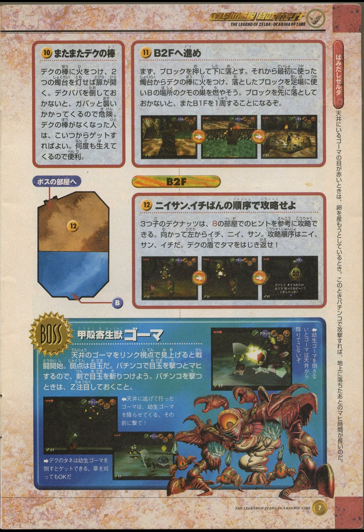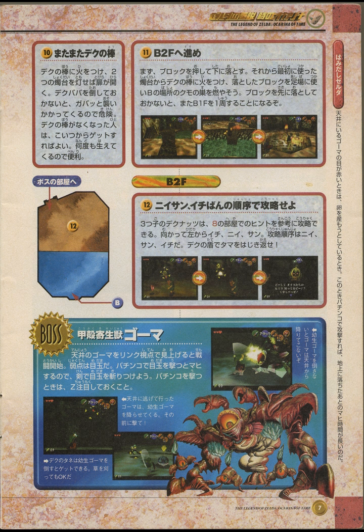10. Yet another Deku stick. Light the Deku stick and light the 2 candlesticks to open the door. If you don't defeat the Deku Babas, they will suddenly attack, which is dangerous. If you run out of Deku sticks, you can get them from these Deku Babas. They regrow many times, so it's convenient. 11.